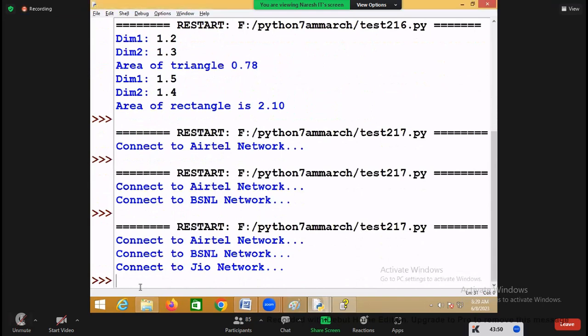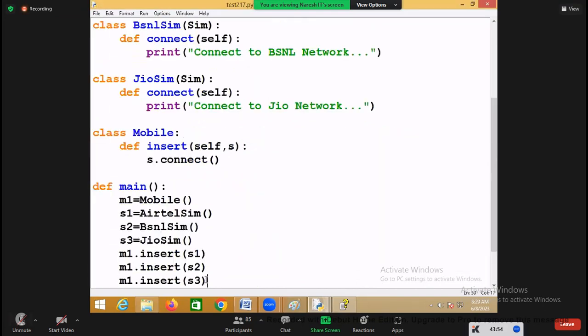If I say insert, now one mobile, is it working with only one SIM or any SIM? Any SIM. You can see connected to which network here? Geo network. Now this S3 object is sent to which one? Insert. Now this time S is holding the address of which object? S3 object and then connected to which network? Geo net. It means this code is working with only one object or any object? Any object having which method? Insert method. So this insert method, is it looking for type? No, it's just calling which method? Connect method of which object?